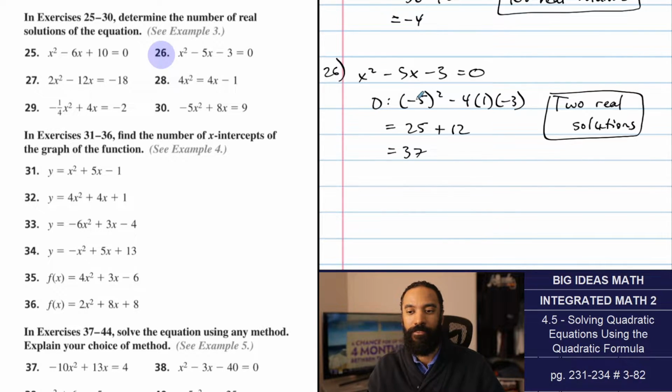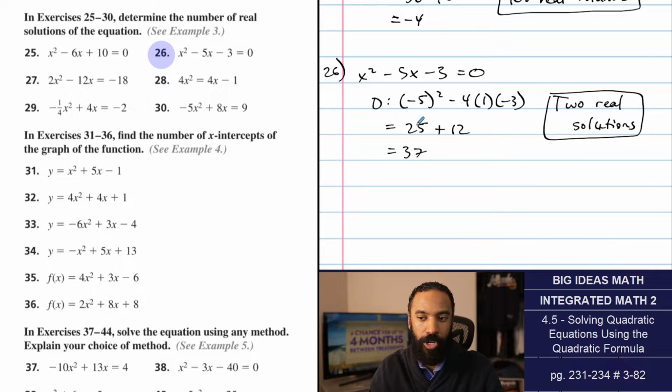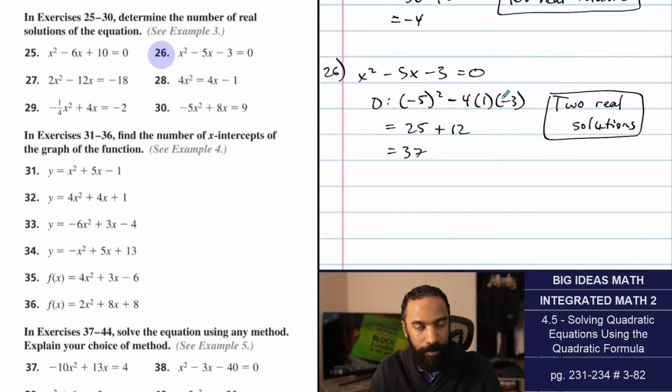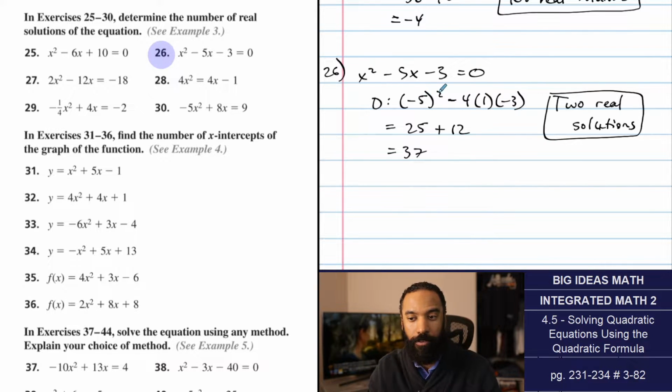Even with the discriminant, how is it ever going to be negative? When I square a number, it's going to turn positive, and when I add a number, it's going to stay positive. How do I know it's going to add? Because the formula has a minus, and we are multiplying by a negative. So negative times a negative gives a positive, and from here it's positive and a plus.